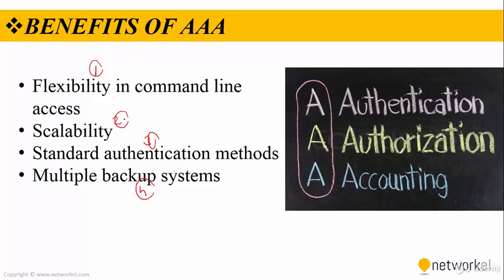Managing a large number of users on a large number of devices is very difficult as the network grows. With AAA, you can handle it easily. The third benefit is standard authentication methods. AAA supports Radius protocol, which is an industry standard, so a standard authentication method can be created even for different vendor devices. And the last benefit is multiple backup systems.